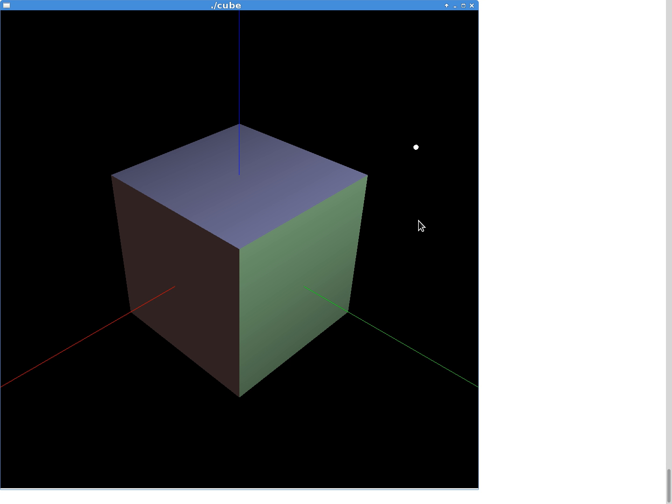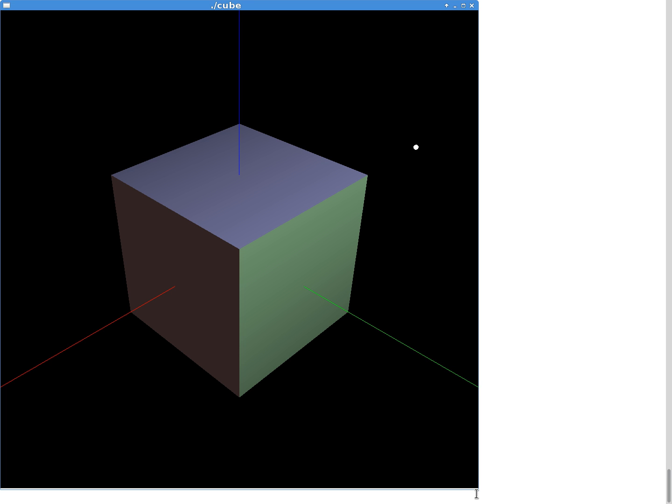At this point, I'll provide a quick demonstration of the cube program. So I'm going to run the cube program using the -geometry option, again in order to force the window to be placed at a particular position on the display. When I run the program, it draws a cube with the faces of the cube having a variety of different colors. And there's a small white sphere that's drawn right here, which is indicating the position of a light source. So there's a light shining on this object, or shining on the cube.